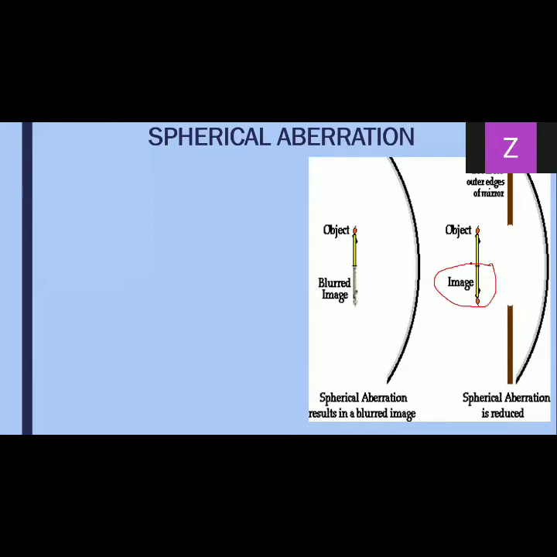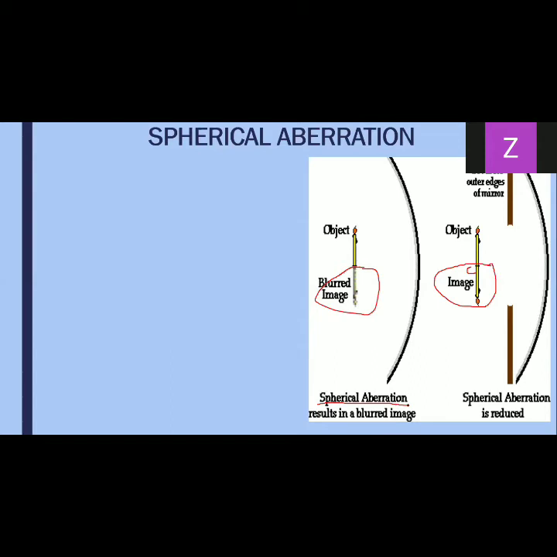Since they are at the same position, we can consider this to be the center of curvature. So this is how the image is formed. Aberration means defect, some problem. The meaning of the word aberration is defect. Why is the defect there? Because of the spherical nature. That's why we call it spherical aberration. But in reality, you can see the image is not connected. It is blurred. It's not as clear as that of the object. So obviously, this is the defective image. We call it the aberrated image. Due to the spherical mirror, that's why we call it spherical aberration.